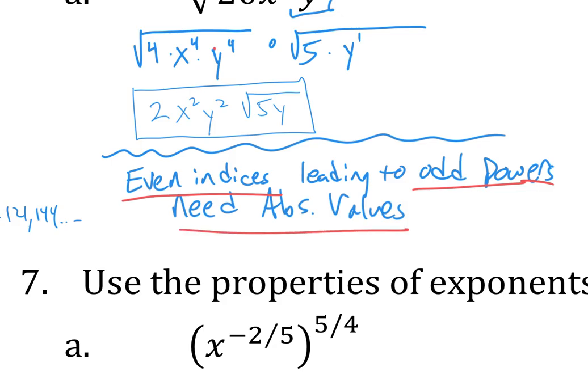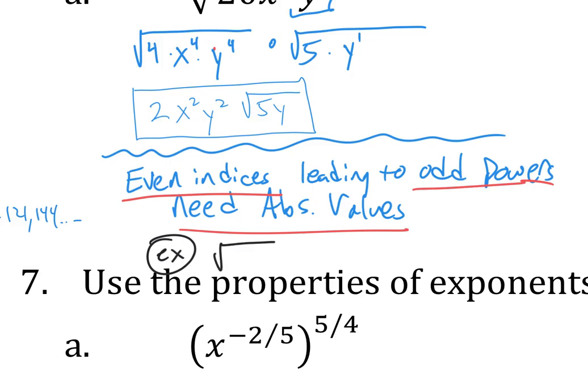Okay, what does that mean? Well, here we had an even index 2, the invisible index. The index is this number that lives up here, but we don't write it when there's a 2. If that ends up being a power that's odd, we need absolute values because if these are odd, then they might end up being negative numbers. And when we square root, we always end up with a positive number. So we don't need absolute values on that example there, but let me give you one more example. Good thing you're watching this video.